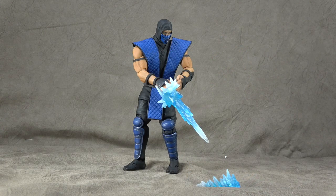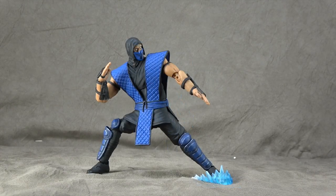You can kind of get away with pulling off the floor freeze effect. Once again, it's not quite right, and I couldn't get him to balance on one leg, but you know, you can get it in the spirit of, I suppose. And you can kind of get the floor slide. Once again, doesn't look great, but doesn't look hateful.